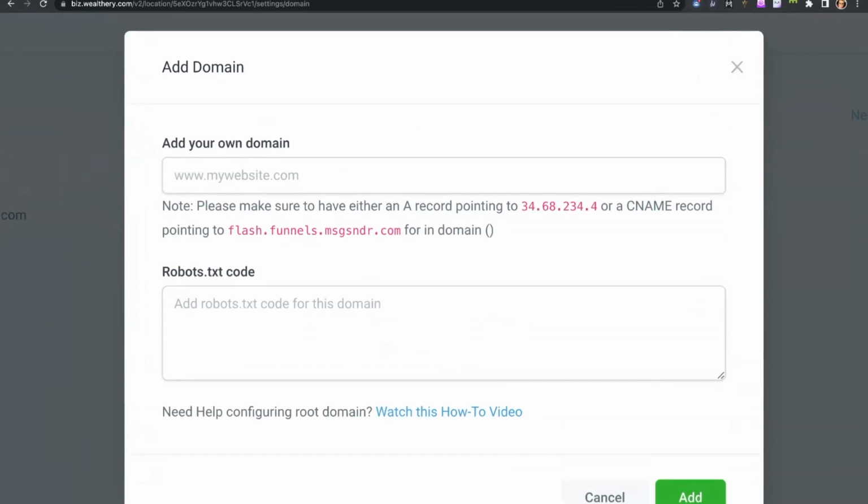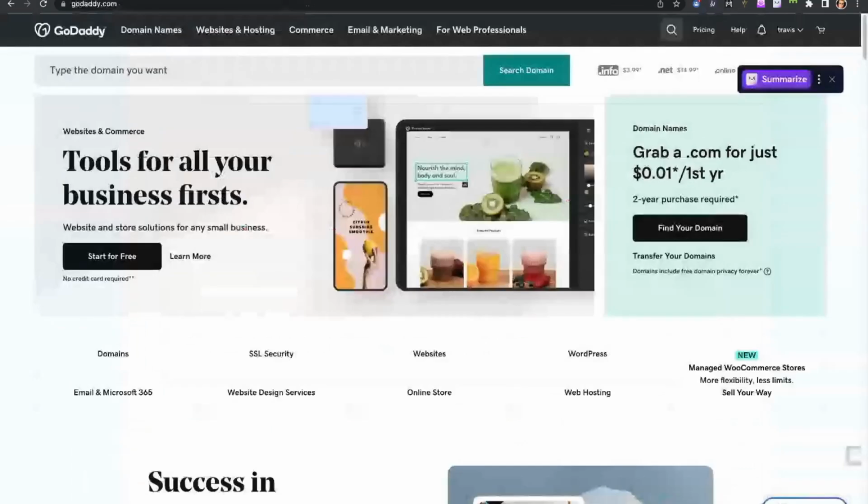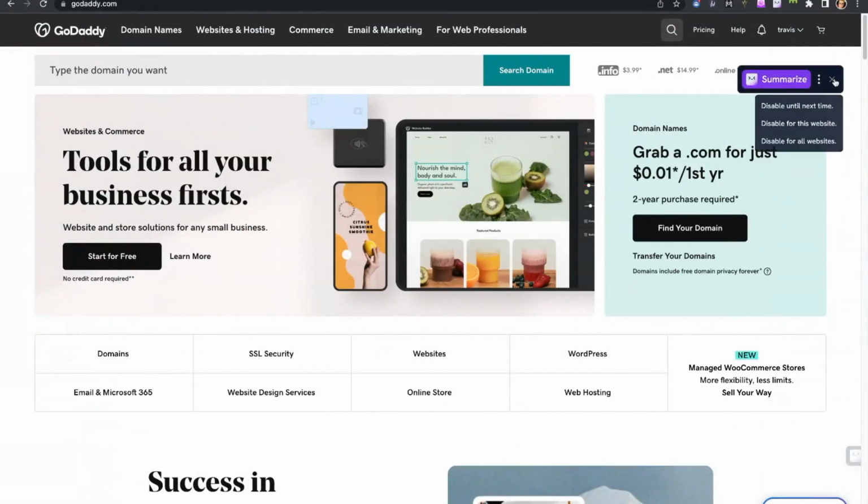So I always suggest, and there'll be a link below where you guys can go check this out, but I always suggest using GoDaddy just because it's one of the simpler ones. Is it the most affordable? No. It's going to be roughly the same price as most domains in your first year. But if you're using Namecheap, if you're using any of those, go right ahead. You can see here they have a pretty good deal for a penny for your first year that you can get domains. But let's say you go ahead and pick a domain name.